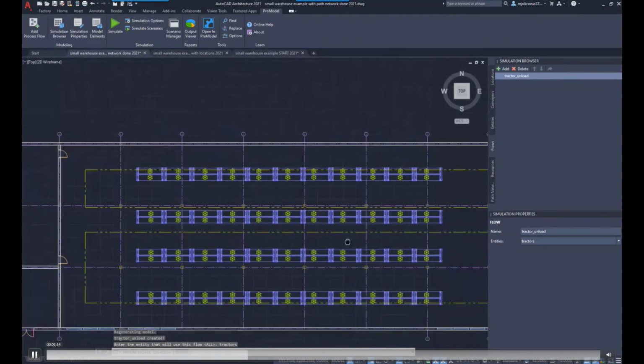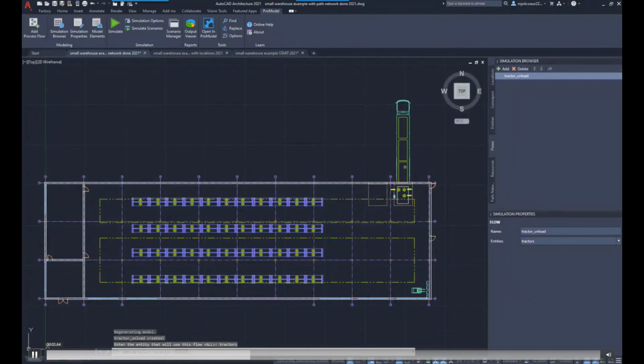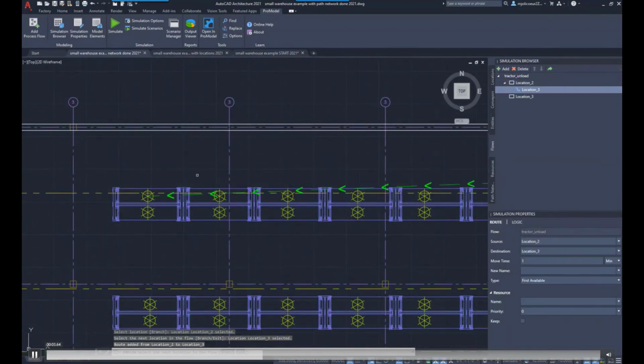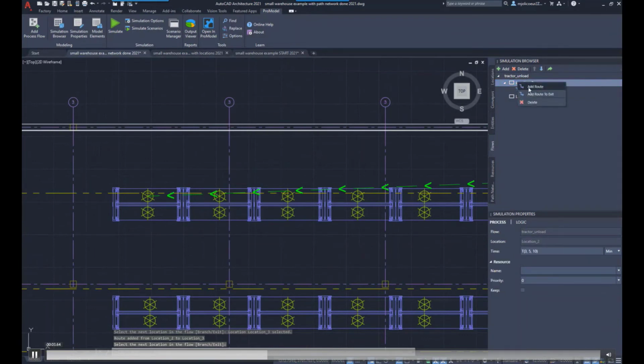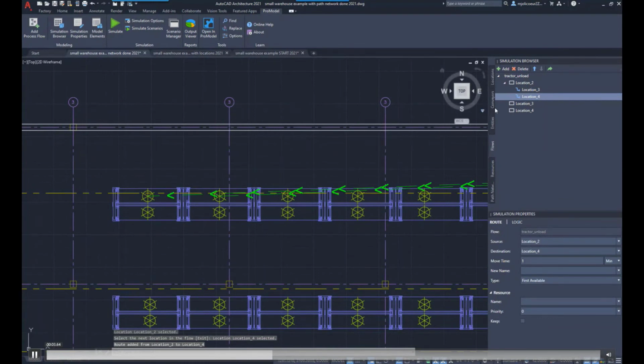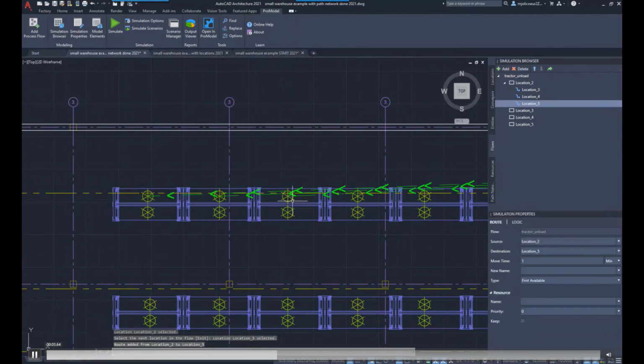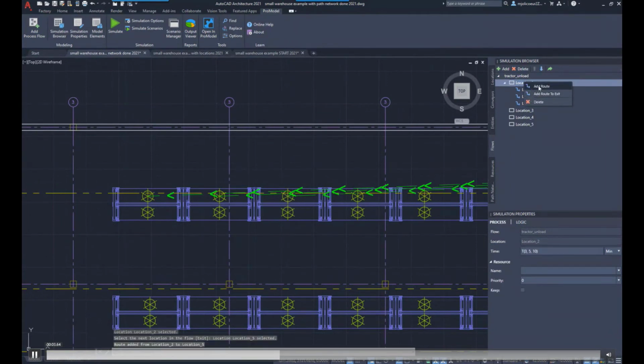So now that we have that, we simply tell ProModel where we want the path to go. In this case, it's starting at the truck, going to a staging area, and then from there, it's going to the rack. So we're going to start at this end, and then we'll start working our way back. It's just a matter of lather, rinse, repeat. We'll add another location as we go, and we can say add another route. So we're just going to keep picking these. We're going to go from that location, which is the staging area, to each of the areas on the racks. So we'll go ahead and add those in there as we need to.